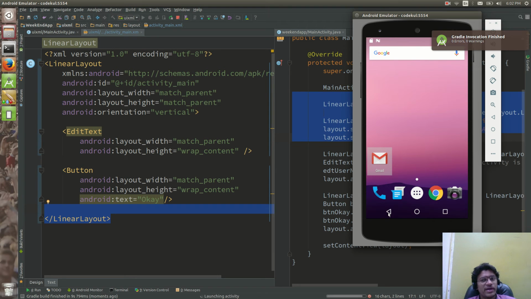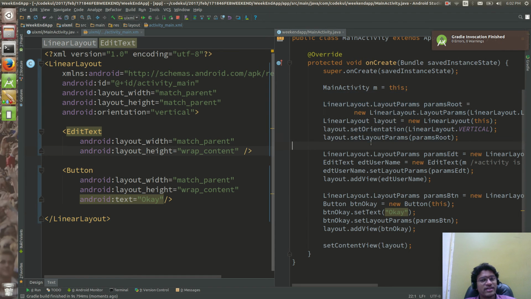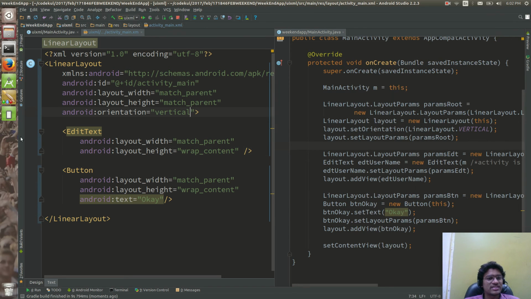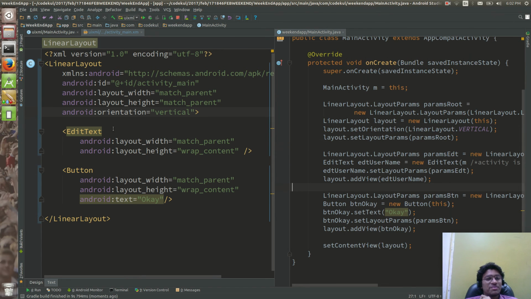Which way is better? Creating the XML or creating this thing? XML. Going with XML is better as per the time. If you see time efficiency, this code is much better than this code, but internally the same thing is going to happen. Absolutely, internally this is going to happen. You don't need to worry about this.